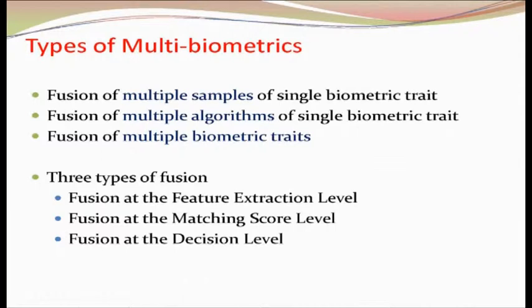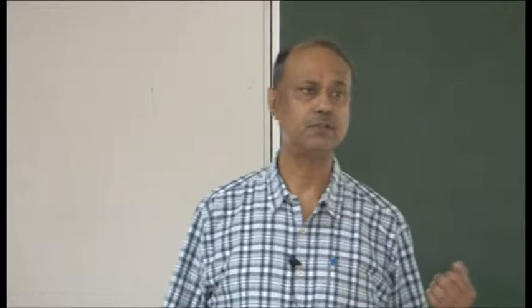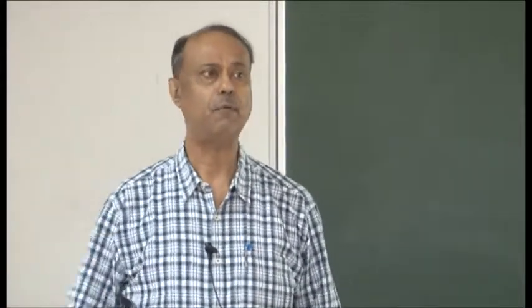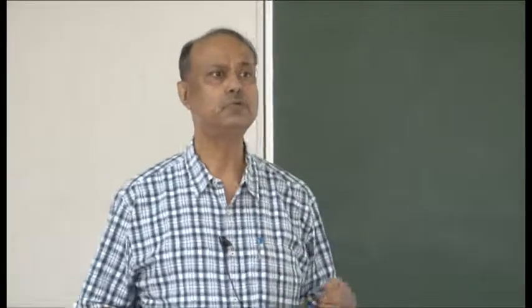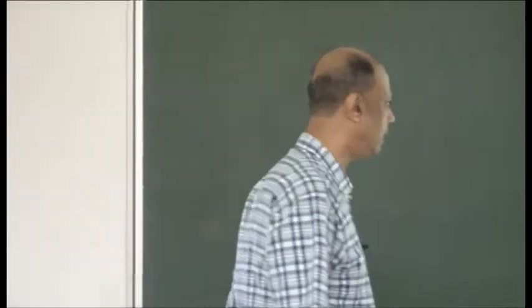Now how to fuse them? Here I have not mentioned the fourth one, because the fourth one we are not interested in. Okay, first let us talk about the fourth one. Then I get the sensor data. This sensor data is in image form, right? Another sensor data, say fingerprint data, is in the form of an image. Another one, say face data, is also in image form. I combine them and make one image, right? So the fingerprint is, say, 100 cross 20, and the face is 180 cross 300. I combine these two and get one image. That is the lowest level fusion, image fusion, which we are not interested in.